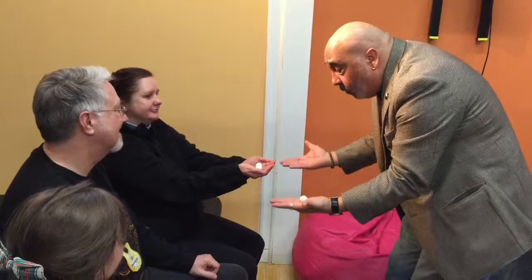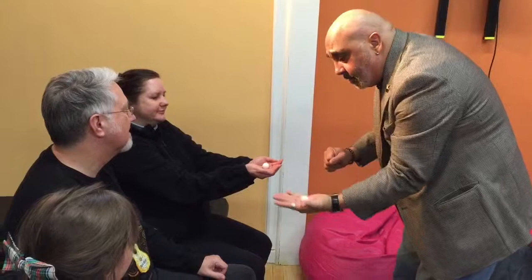What happens is you take one ball, it goes in this hand. Take the second ball — it goes in this hand. Two balls. You can't get any simpler than this. I'm trying to be as easy as I can. You start out slow. Absolutely, because you never know about these things.